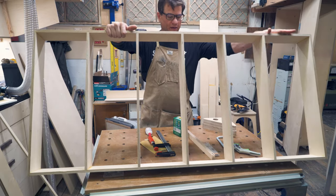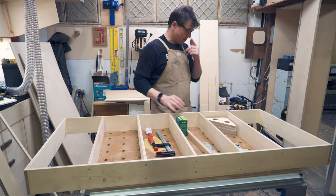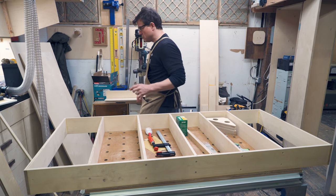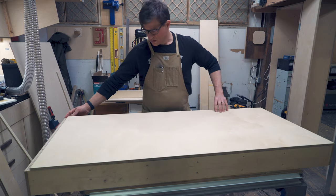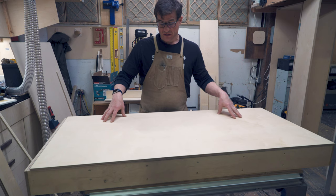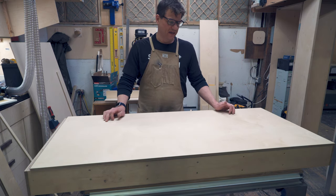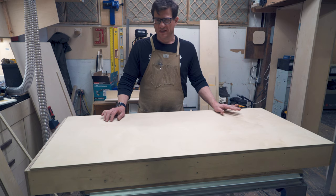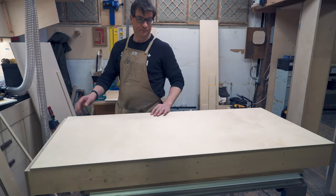I built my little frame here. It's pretty square, but I'm going to square it up further with the top. I know this top piece is square because I spent time making sure it was. I'm not going to glue it on — this is actually going to be the shelf. I want to be able to take these off, as I may end up replacing the tops with some other kind of worktop.